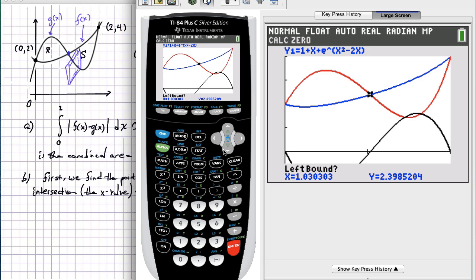There's our graph. What we want is this third function. And we'll choose that as a left bound. That as our right bound. We'll make our right bound the same as our guess. And there we have the 0. That's the point of intersection, or rather the x value of the point of intersection. 1.0328.